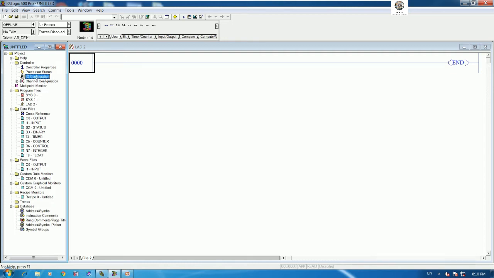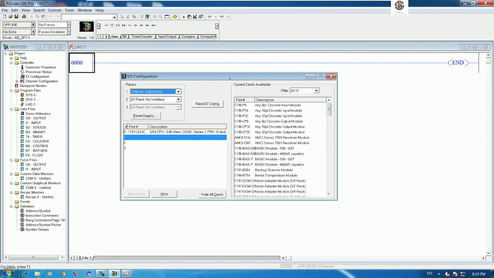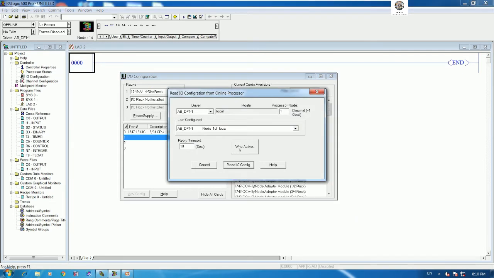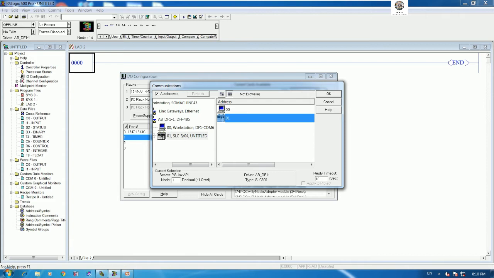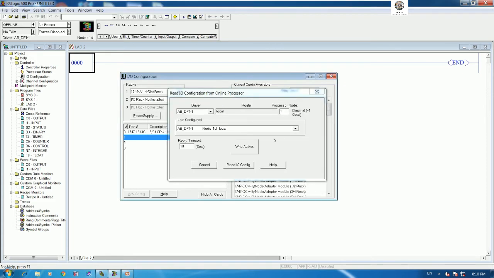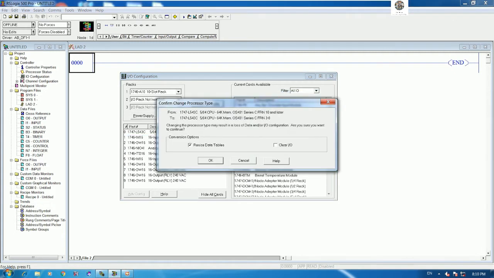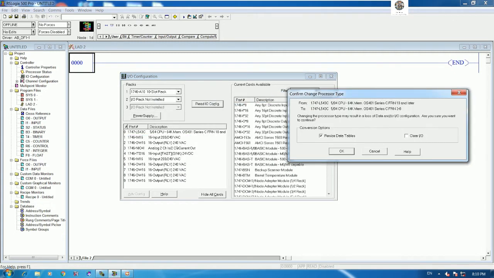So click I/O configuration and then click read I/O configure and choose who active and then choose the driver that we already added, here, and then click OK and click the read I/O configure. We will get the I/O, the same as the slots that I already installed.